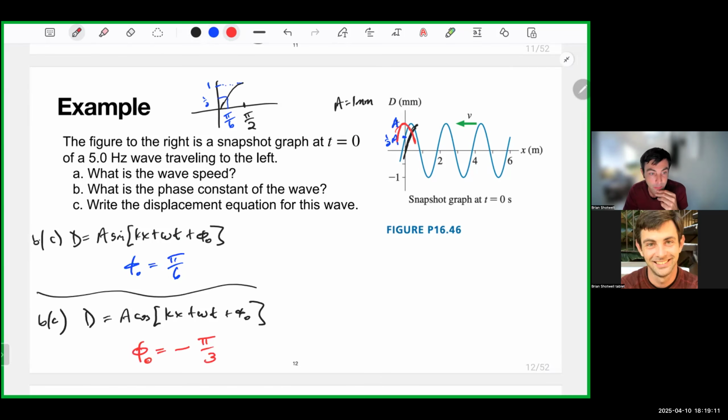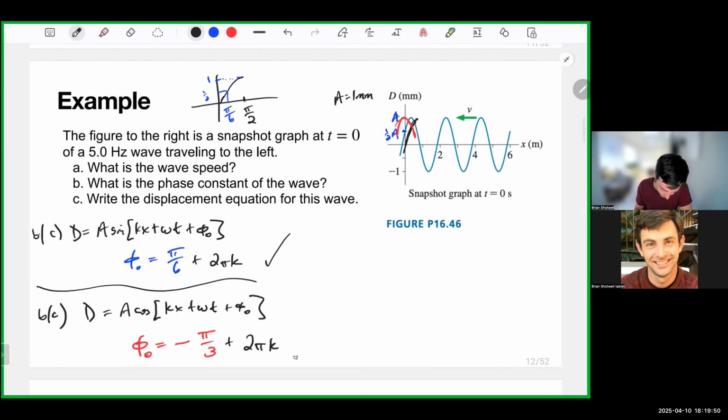So your answer for part B depends on your answer for part C. If your answer for part C is a sine, then the phase constant is plus pi over 6. For a cosine, it's going to be minus pi over 3. You can also add any integer multiple of 2 pi, and this is okay. So 2 pi times any integer is also a solution. But modulo that, the answer is unique. If you force your angle to be between 0 and 360 degrees, or between 0 and 2 pi, then this one is okay.